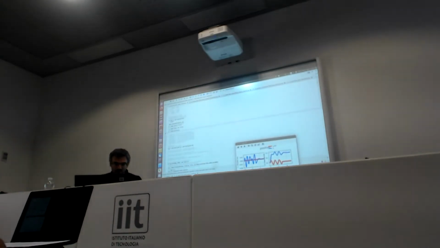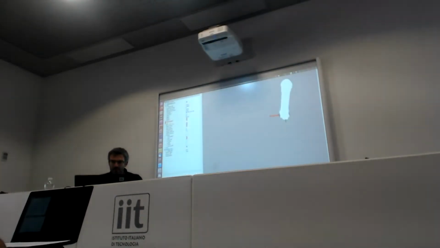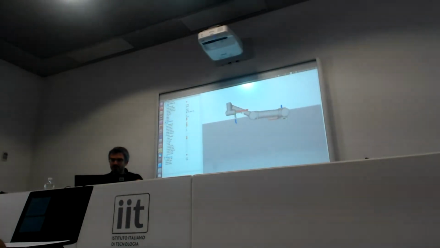So how can we improve this? We can add a gravity compensation term, and you see that the error is reduced. So the robot now is able, before it was entering even very much below the floor level.